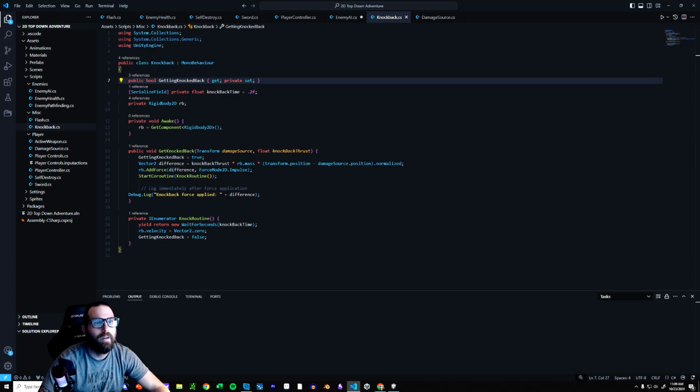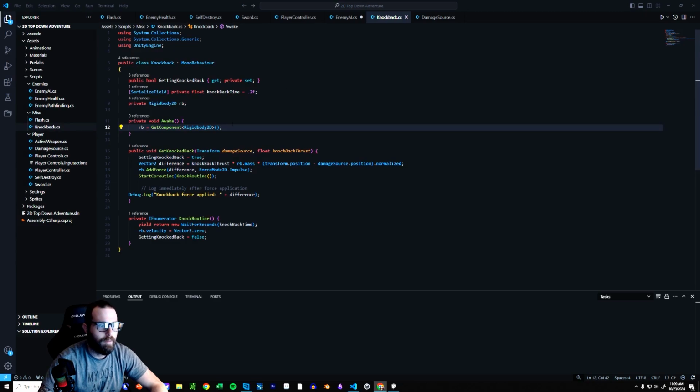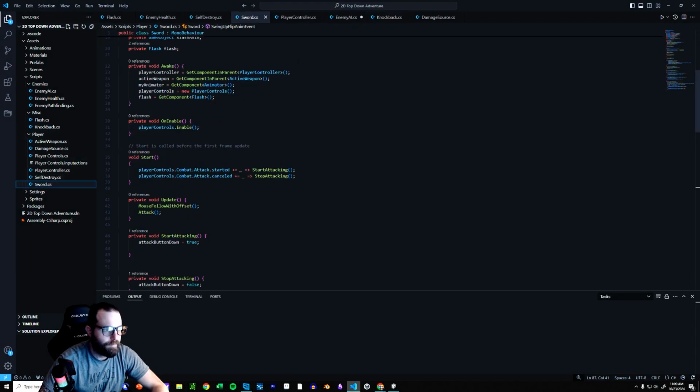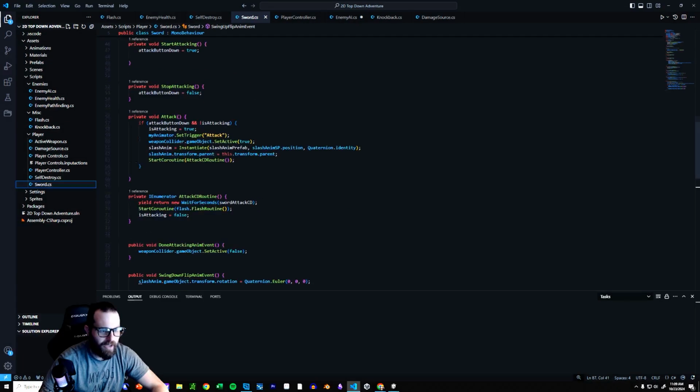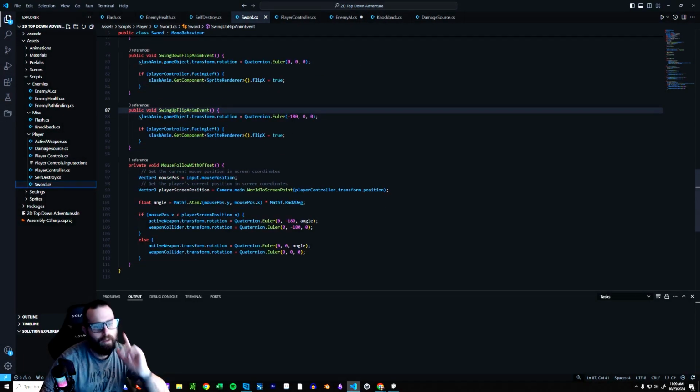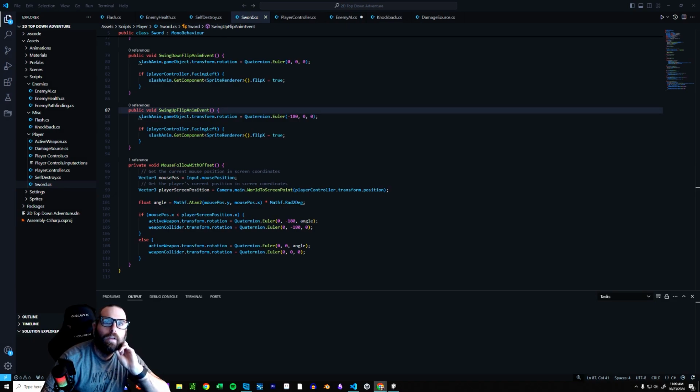That's awesome. The only other thing worth mentioning is in our sword class, we do have these magic numbers here of this negative 180 value to flip our sword animation back and forth. You could have some kind of variable up top for that value. That does seem a tad redundant since we're never going to need to do anything but just flip it directly on the X horizontal axis back and forth. So I'm going to leave that as an exception for now, and we'll go ahead and move forward.